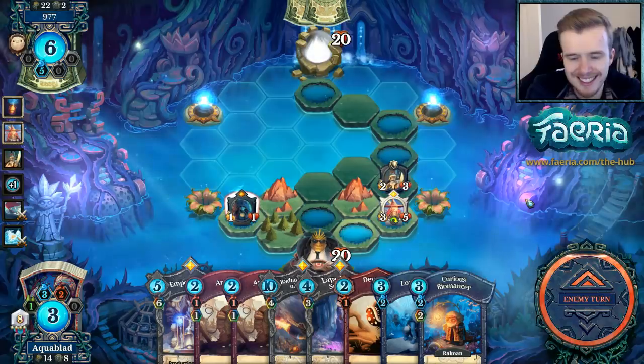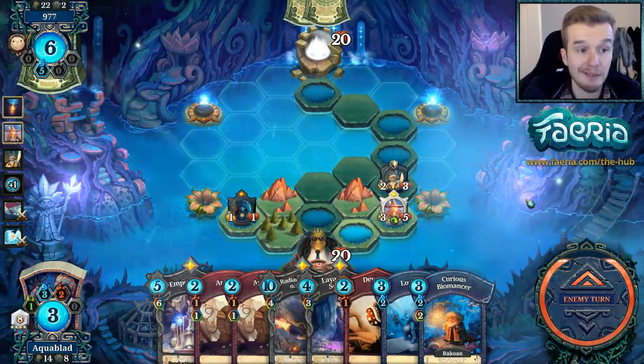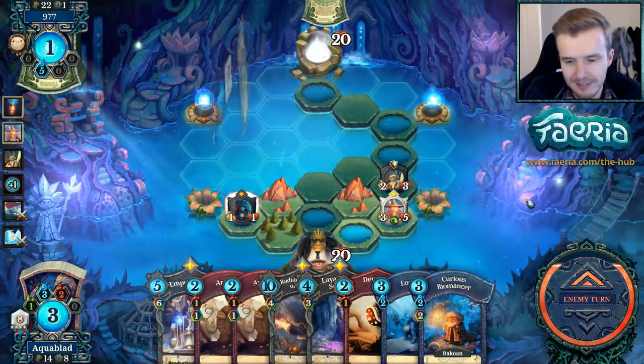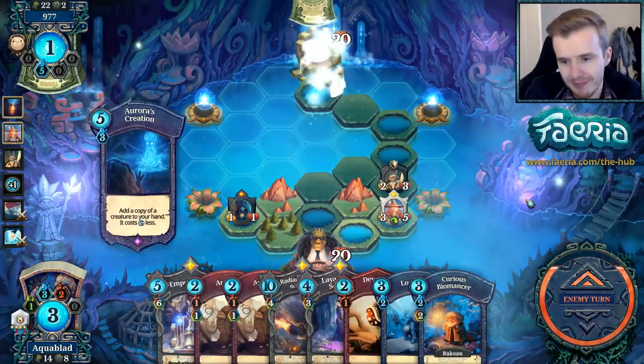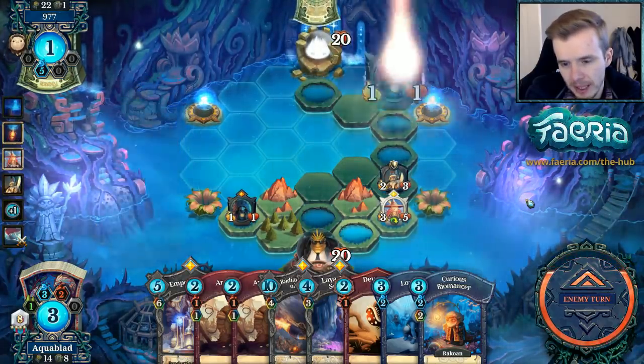Creation time. Trick creation is definitely a good option here. Does have the creation. So I could have played around that.